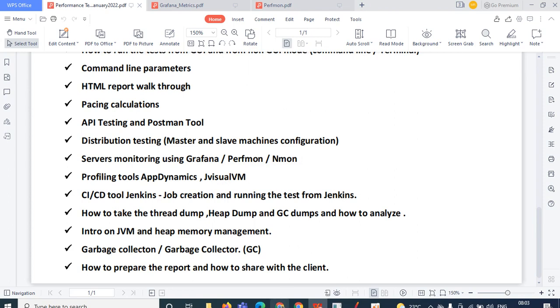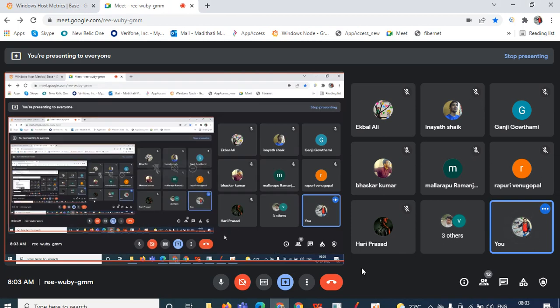See, why we need to monitor our server. Our server utilizations like CPU utilization and memory utilization, these things we need to monitor. Why? First of all, whenever you are running your test from JMeter with a huge amount of load, the total load will fall on the application server. Obviously, whenever a huge amount of load is accessing that particular server, the utilization goes very high. Why? See, I'll show you.